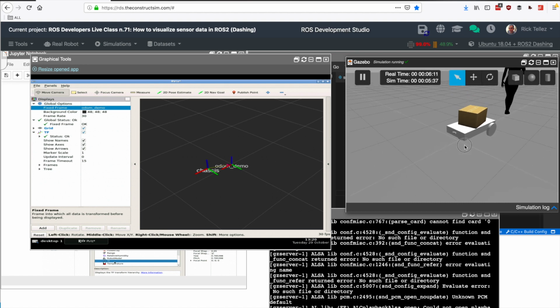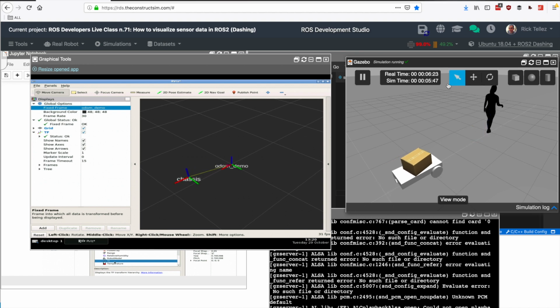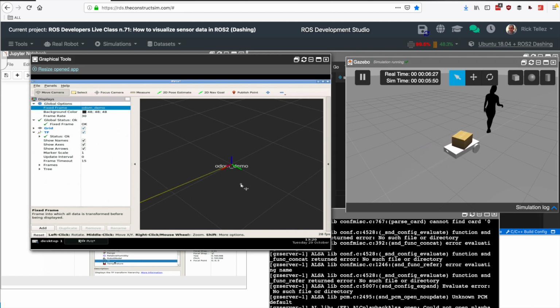Now let me select the person and then select here to move and move it forward. Then once we are finished, click on here, so the robot has to approach, and there you can see that the frame is moving. And okay, so I have to move back. Yeah, there it is. Okay, great.